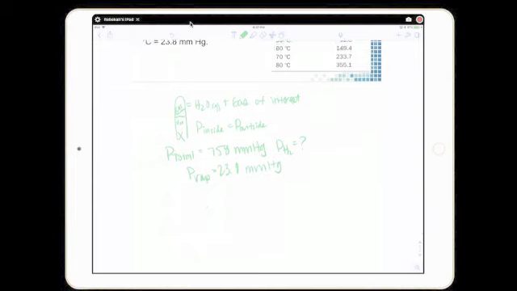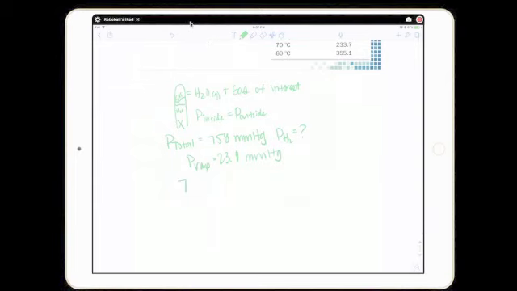So what is the pressure of the hydrogen? Well, it's going to be 758, the total pressure, minus the vapor pressure of water. Whatever is left over is going to be my pressure of the hydrogen gas. So anytime you do any reaction where you collect a gas in a tube, you're going to be doing this Dalton's law of partial pressures in your math. So I have 758 minus 23.8 is equal to 734 with my sig figs. Millimeters of mercury is my answer.